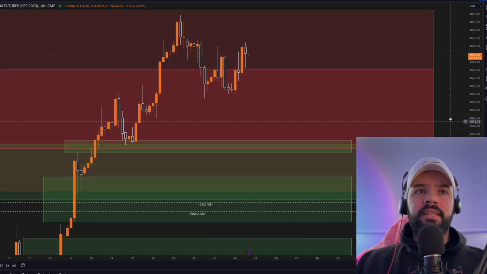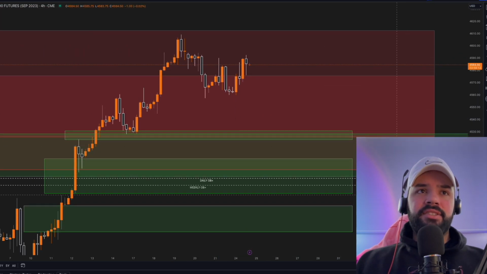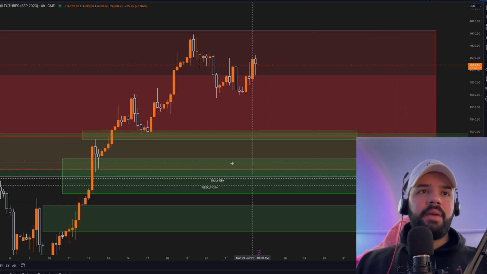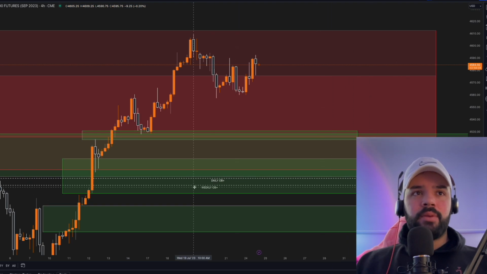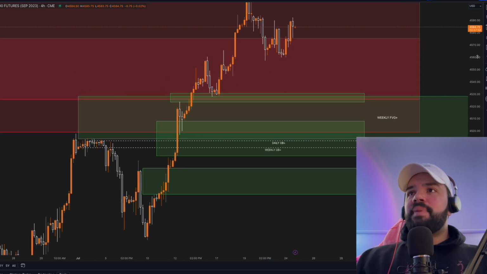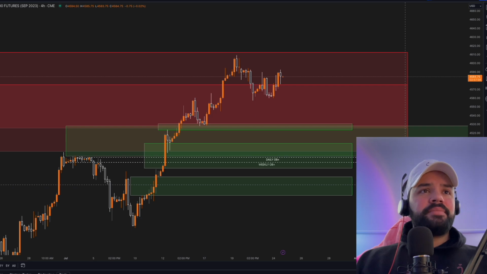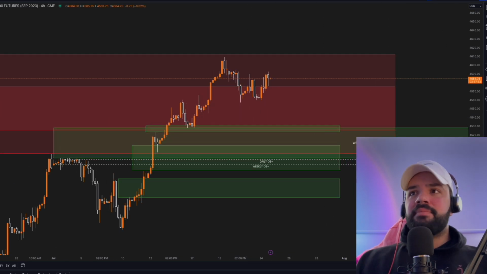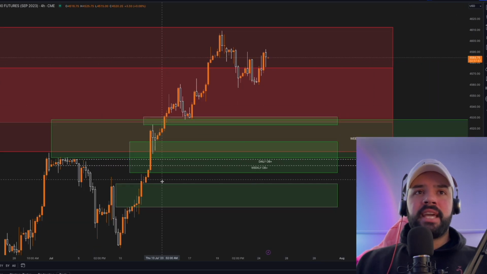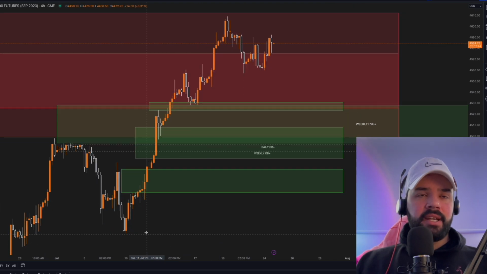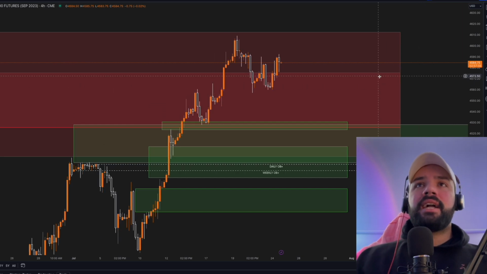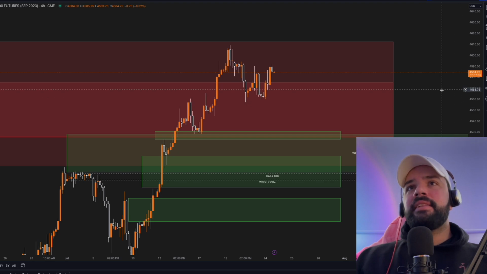All right, so I'm looking at the 4-hourly chart to see what we have nested within these larger PD arrays. All right, and that's the key. If you see a larger PD array on the weekly or daily chart, and within it are nested PD arrays on the 4-hour and 1-hourly chart, then those are high probability zones of reaction. Okay, so that's basically how I determine my bias. It's never going to be 100%, guys. It's simply just marking out what are the inefficiencies, first of all, looking for those gaps, then what are the points of liquidity, so swing highs, swing lows, relative equal lows, relative equal highs, and you're just trying to determine what is the most likely draw on price, okay? So that's how you do it from the top down.